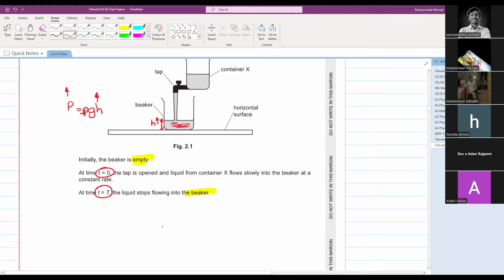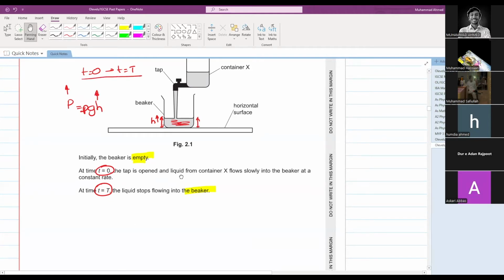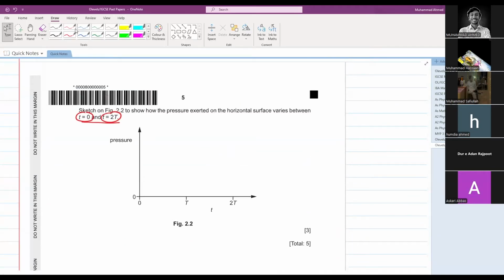So what have I said here? थोड़ा सा summarize करते हैं. At time t equals 0, you open the tap, and your tap is open till time t equals capital T. Throughout this entire time period, as water is collecting into the beaker, your height is increasing. As your height increases, your pressure increases. So what will you do from time t equals 0 till time t equals capital T? You will show an increasing pressure like this, like this. I think I have drawn it till time t, yeah, let's extend it further.